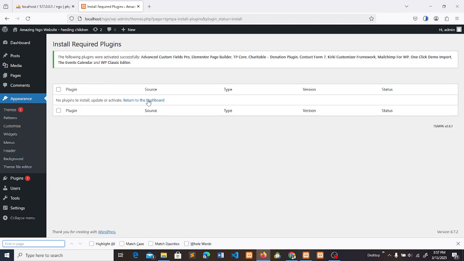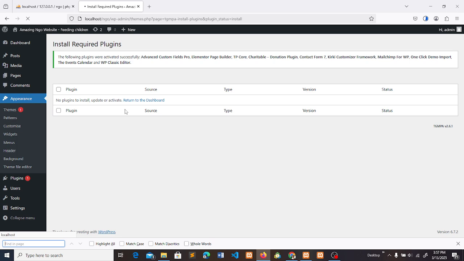All right, so mine is done. So I am done with the installation. So what's next after this installation? The main thing is that I do the necessary things. So let me just go to dashboard. I can click here or you can still use this way. The main thing is that it shows you the new page.